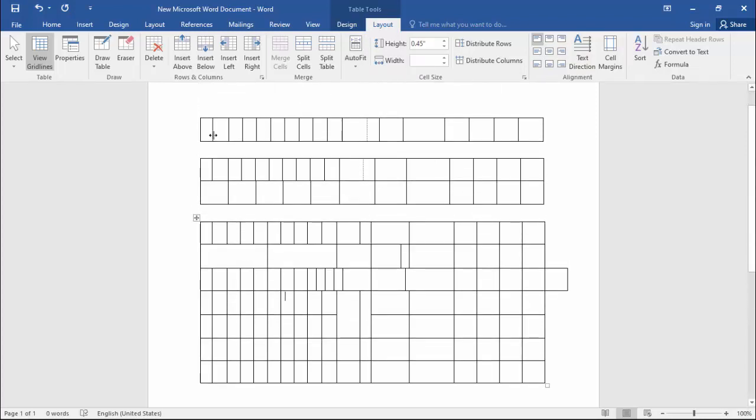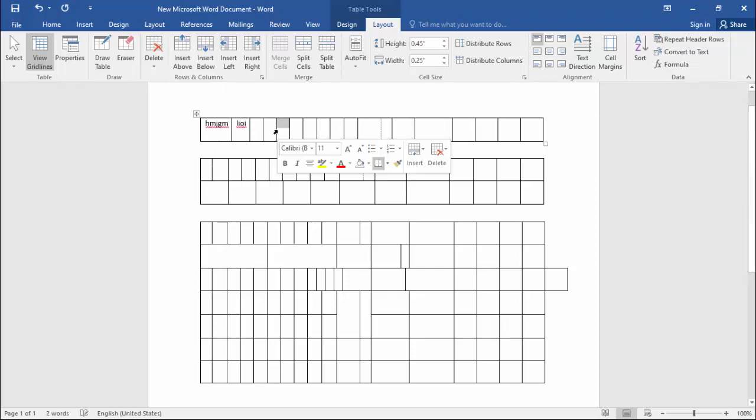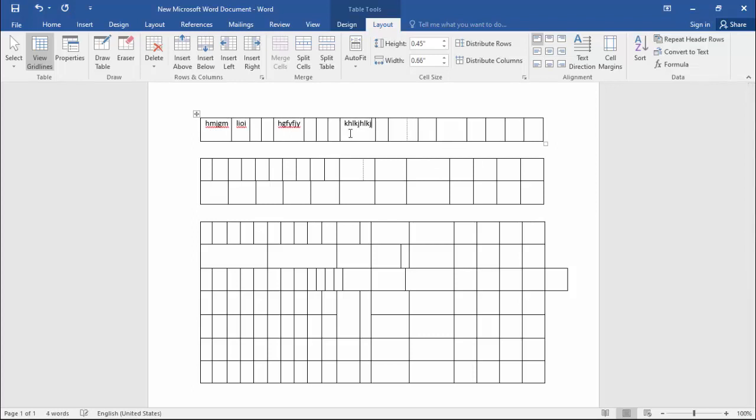For example, if you write a few things here, you can AutoFit this with your text, with the window, or with a fixed column width. For example, AutoFit with Contents. Now it is auto fitted with the content. If I add a few more letters here, it will automatically fit itself to the text. Now this was the AutoFit.